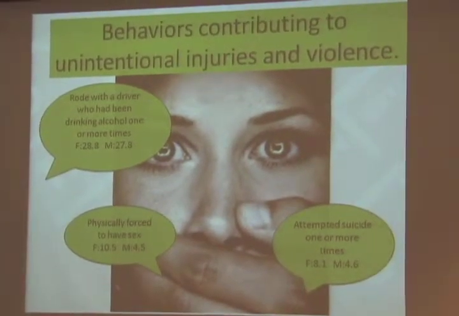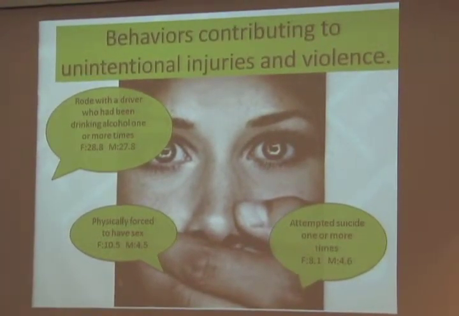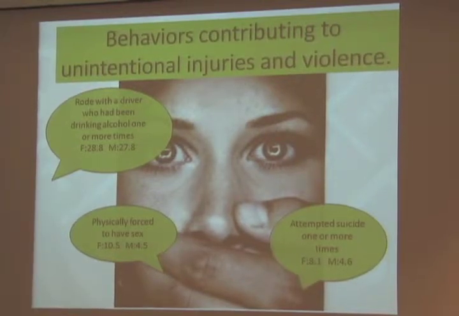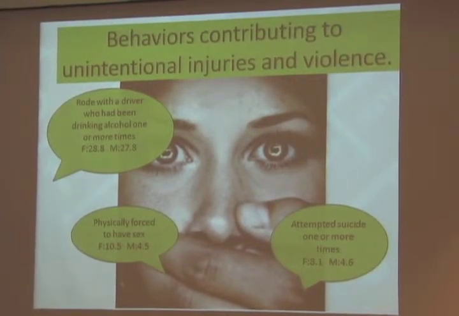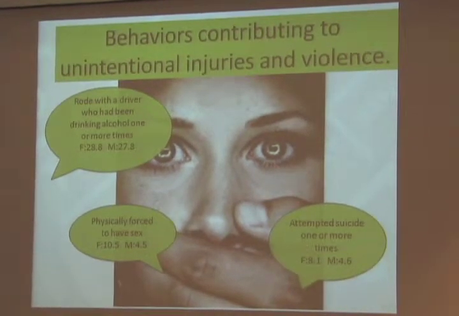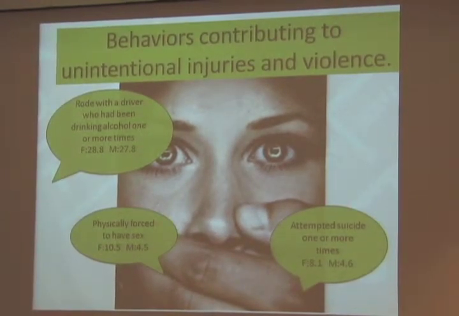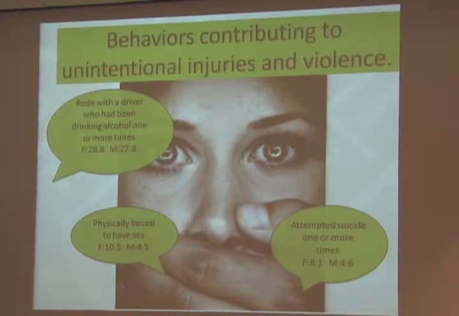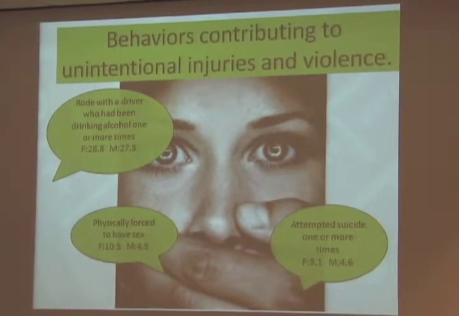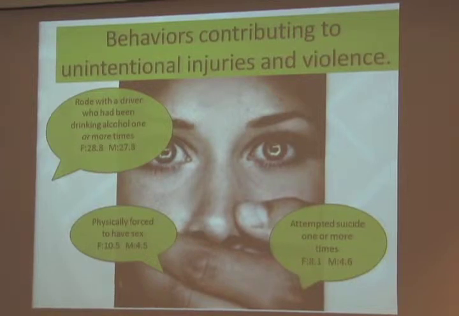So between 2008 and 2010, there's a big survey done, the YRBS, Youth Risk Behavior Surveillance Survey, of 9th to 12th graders. I just wanted to pick out a few figures to demonstrate the extent of risk. 30% of teens actually went in a car with someone who had been drinking alcohol, which is pretty high. And 8% of females attempted suicide 1 or more times in the last year, which to me seemed a really high figure.